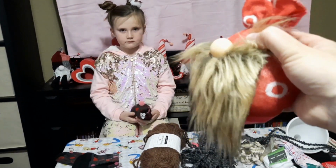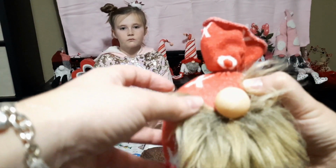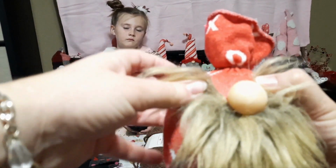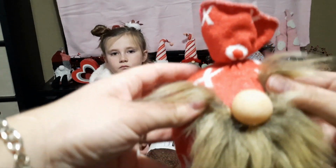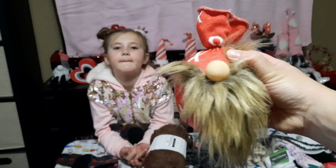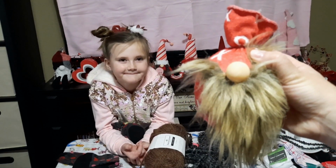Okay, well, there he is. As you can see, I made a little V shape to go around the nose, because it's nice to be able to hot glue above the nose. And then I'm going to hot glue it on. Now let's show you how we're going to do Alice's.